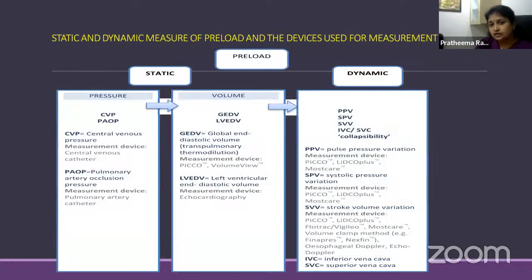But we also did talk about, Dr. Aarti did mention all these static and dynamic parameters. I don't think I have to touch upon it again. So it is just the pulse pressure variation. Static is just eyeballing, but dynamic means if you are giving a preload, if you are giving a small bolus, how much it is changing is the dynamic change. So we need to look at how much it is going to change, if the patient is going to tolerate or not tolerate.